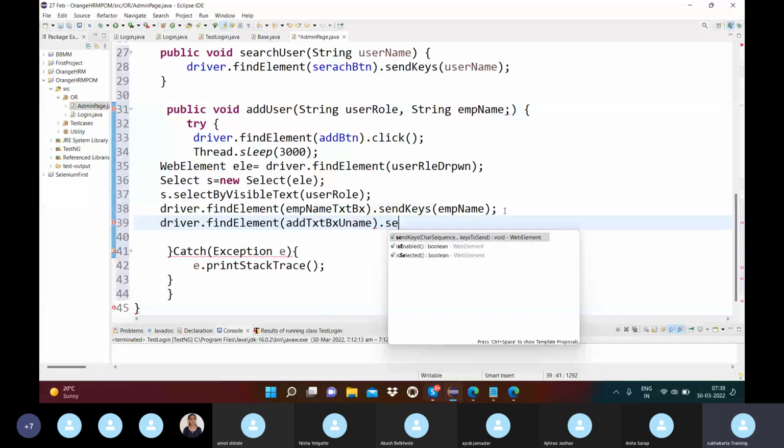This is also something we will take from the user who is calling this function. So string username. Okay, I will take it as a username, then we need to enter password.